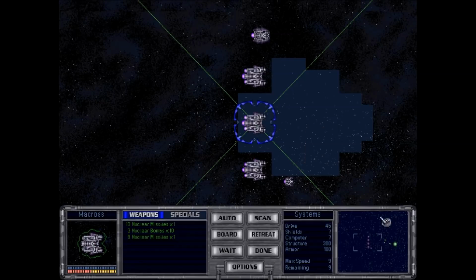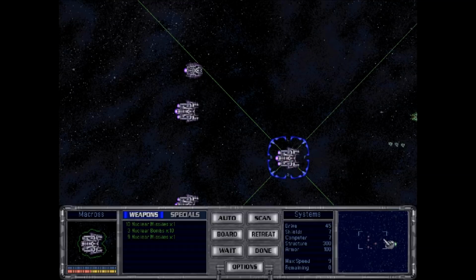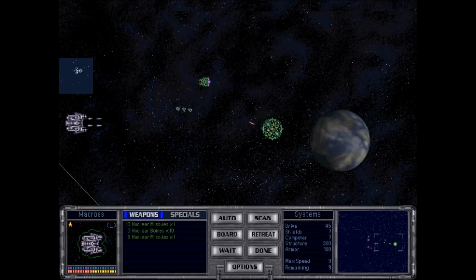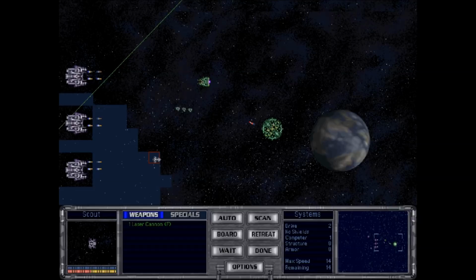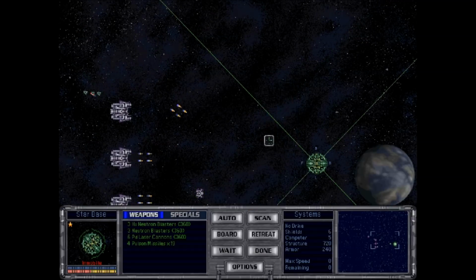Wow. Okay, well, that ship exploded and in the process wiped out almost everything. When a ship explodes like that, it pretty much kills anything that's around it, except sometimes interceptors live. Let's fire some more missiles at him. This mini-Mac can just sit and wait, I think, because the interceptors are coming for it. Shoot a laser cannon at the interceptors. No dice. Okay. That ship is running.